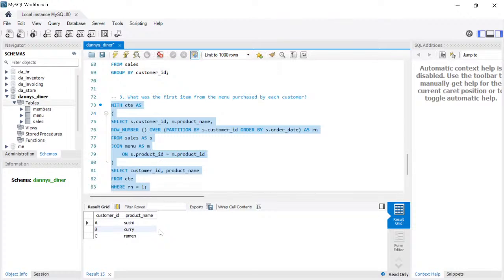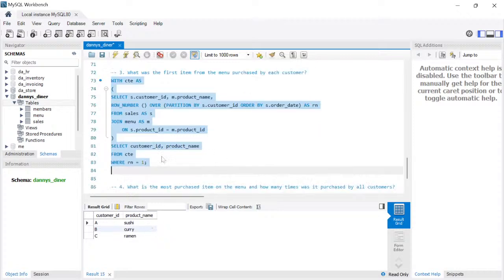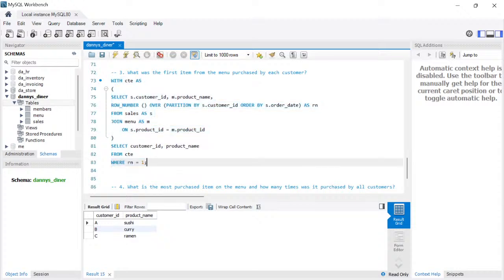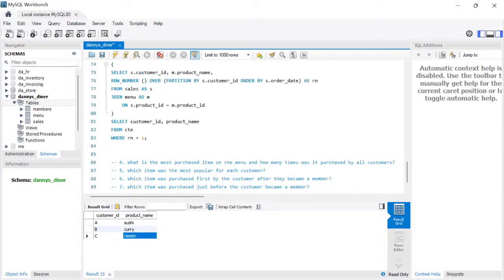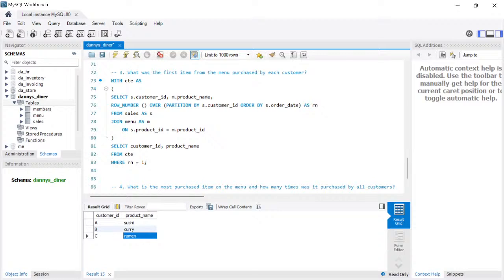I've gotten what I'm looking for. So that is how we can answer this particular question: what was the first item from the menu purchased by each customer. These are the first items each of them purchased. So we are done with this particular one as well.